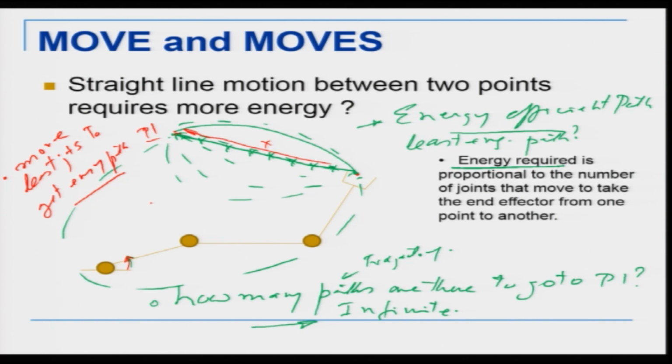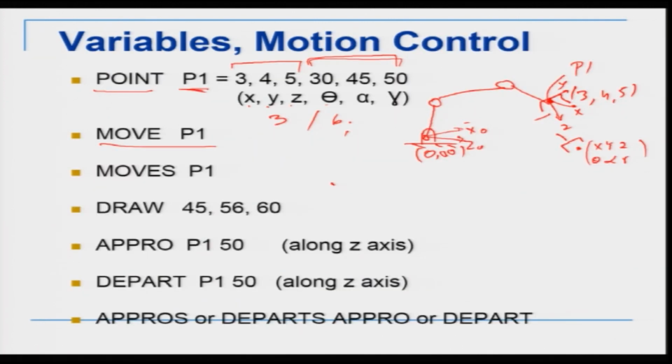Okay. So, what we see here is that there is one command to move from one point to another point, which is the move command, and we can move to the point P1 simply by saying move P1. This fellow will not probably move in a straight line. So, this is not a straight line. Okay. And we also know the reason why it is not a straight line, because it has to be energy efficient.